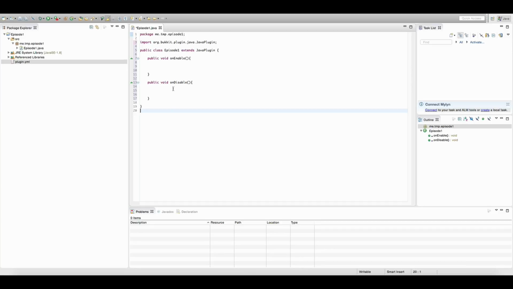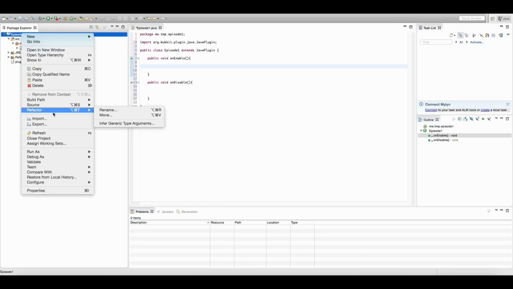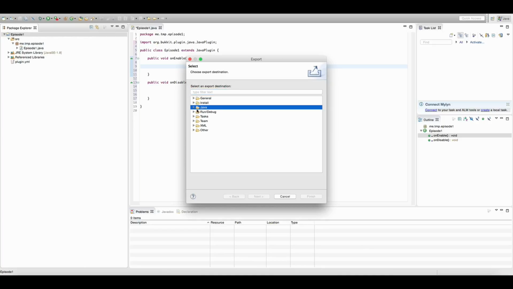In the next episode, we'll be looking at commands. We'll be looking at some basic functionality you can put in here to print things to the console when you're starting your server. But for the sake of this tutorial, this is as far as we'll go. And if we exported this, which I'll actually show you right now, we right-click on here. I want to make sure we refresh so all the project settings and everything are updated. I want to export. I want to select a Java jar file. Don't do runnable jar file. Do just regular jar file.